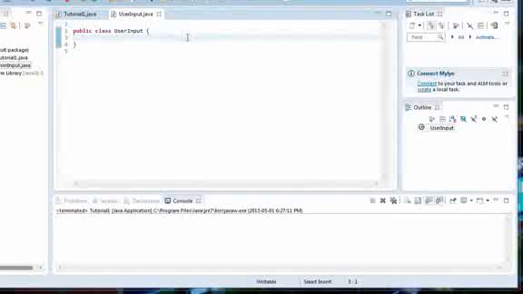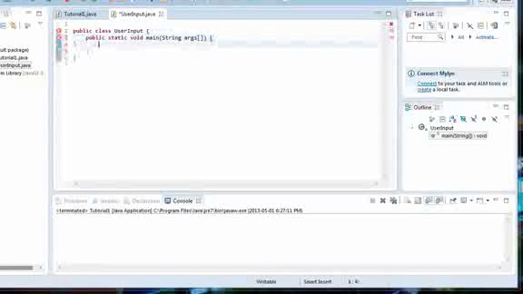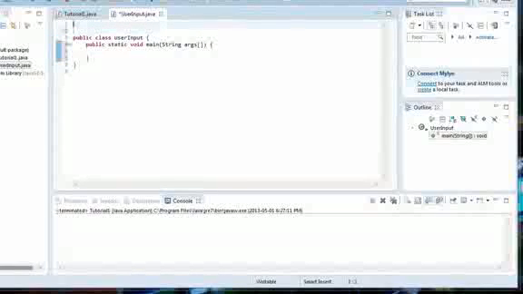Okay, so the first thing we do is define the main method. If you remember, it's public static void main open brackets string of arguments, like this. Okay, so first, in order for us to ask the user for input, we need to import something called a scanner, which scans for input, such as the keyboard input. So follow me in what I'm going to type, and I'll explain everything in just a sec.